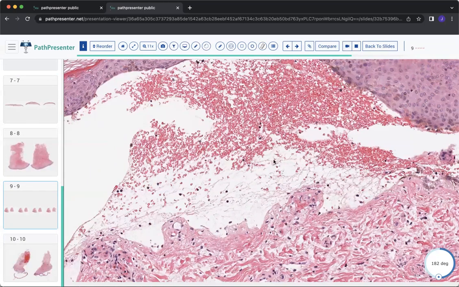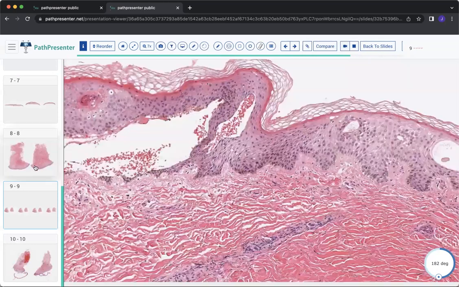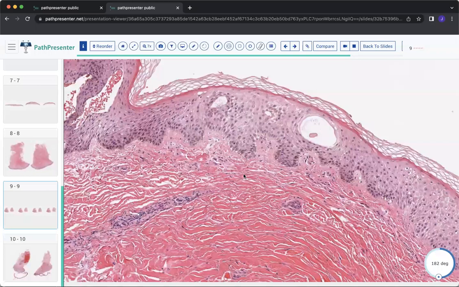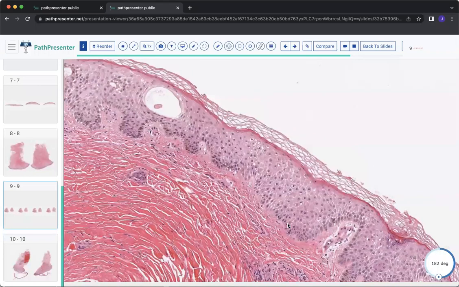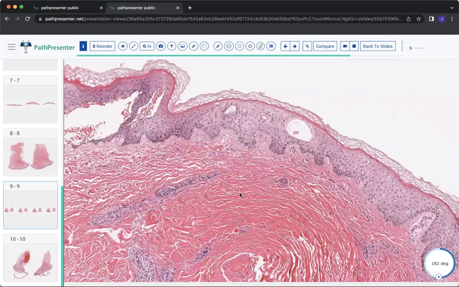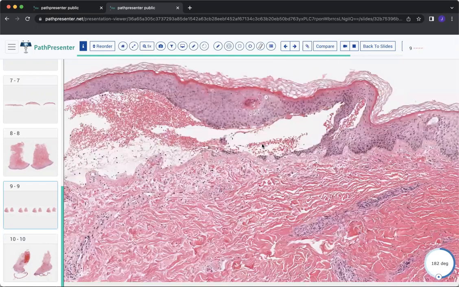The immunoreactants, you don't know exactly where they are at this point. It could be somewhere, some here and some here. It's unclear. But if you do perilesional DIF, and you get a salt split skin, then you'll be able to localize. So if immunoreactant goes to the roof, you're going to think bullous pemphigoid. If it goes to the floor, you're going to think epidermolysis bullosa acquisita. And that's what this was clinically, epidermolysis bullosa acquisita.